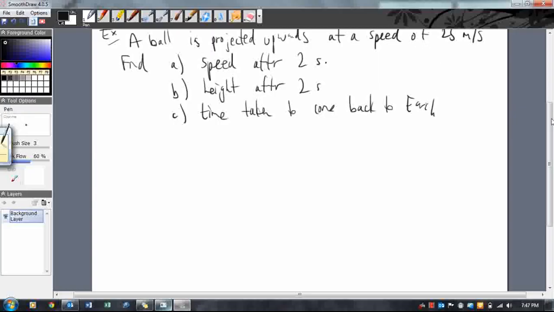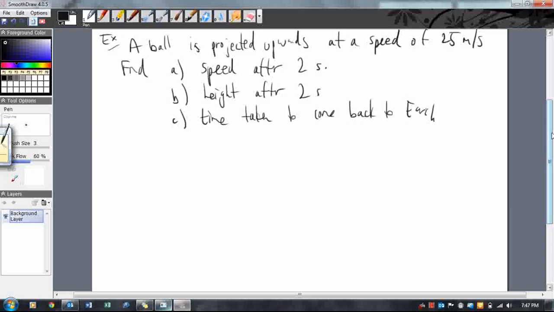Okay, so there's our question. So a ball is projected upwards at a speed of 25 meters per second. We want the speed and its height, etc. So I'll try to fit it in here. We'll see how we go. Firstly, what is the acceleration? I'll try to do a little diagram in here. There's Earth, and it's getting shot up at 25 meters per second in a positive direction. Okay, we'll call that the positive direction, going upwards. So positive is upwards, and we've got gravity pushing downwards at 9.8 meters per second squared. That's the acceleration due to gravity.